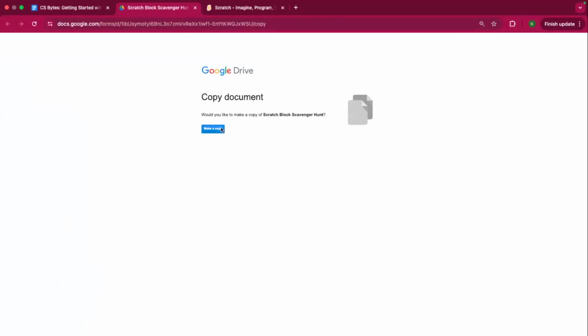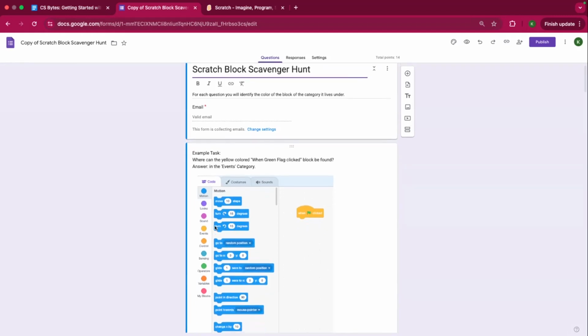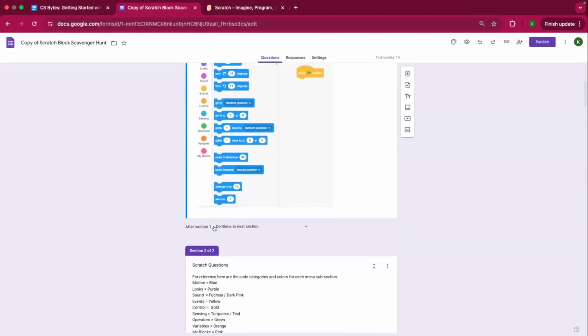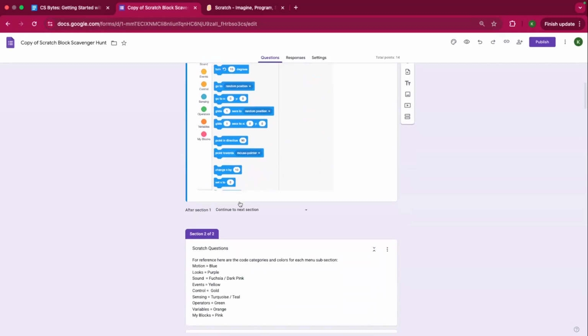With this, I'm going to make a copy really quick, is a Google form for you to go through with your students and get them acclimated to where things are in the menus and what blocks they can use and drag out and what the different menus are. Using time up front to do this with your students, they might find blocks that you're not talking about in different lessons, and that will just add to the creativity of their projects when you give them a chance to explore and create on their own.